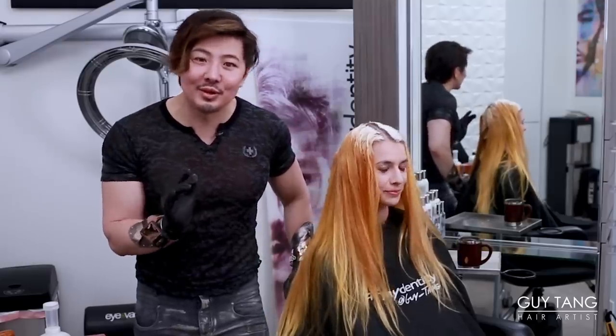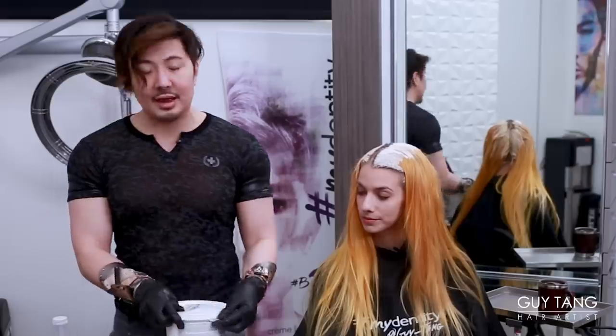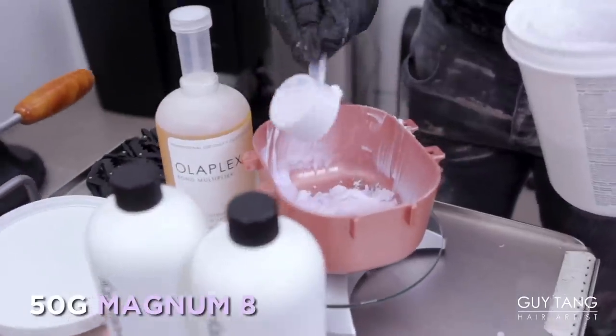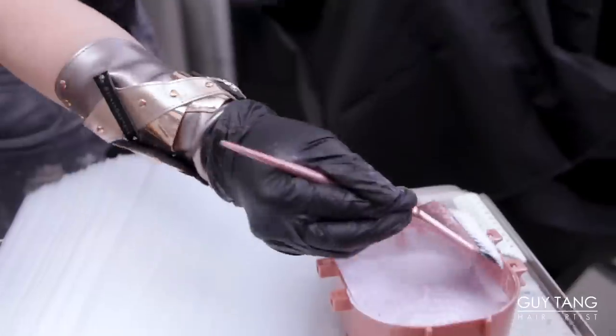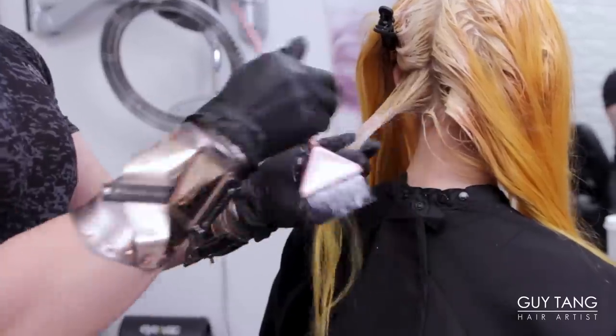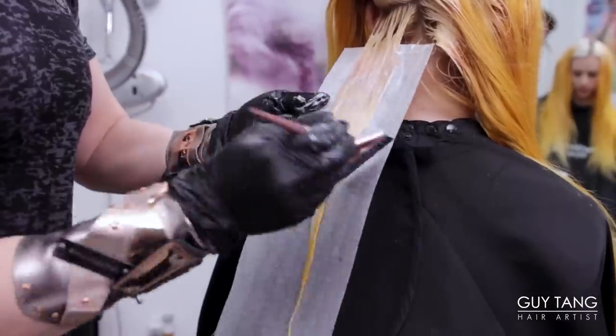We can work with a little pink salmon tone. I'm going to grab the Magnum 8 that I have here in my bowl, but this time I'm going to dilute it some because I am overlapping a little bit, and I want to acidify the lightener by adding a little bit more developer and also adding Olaplex. So I'm going to drag the lightener down here and just overlap. I find that incubation really helps the lightener, even with the lower developer, pull out the color.